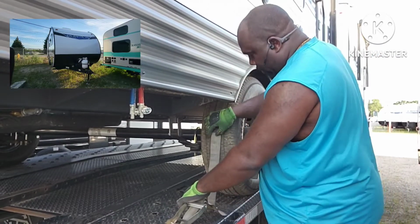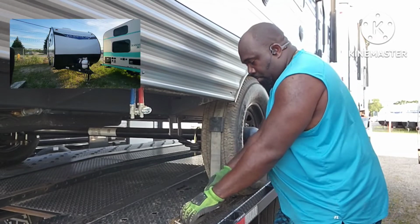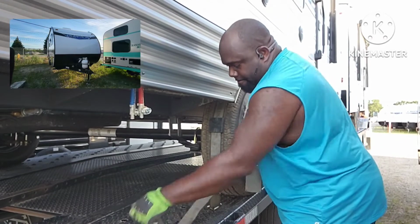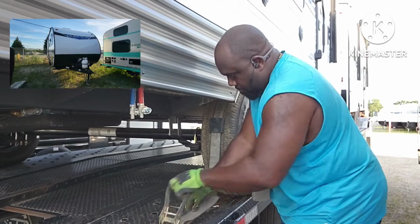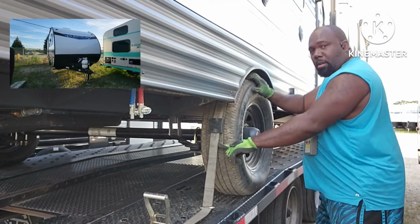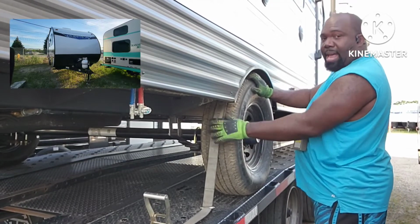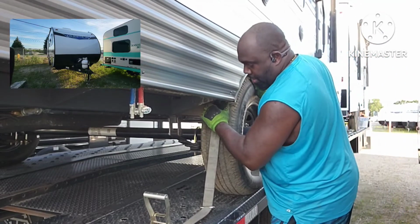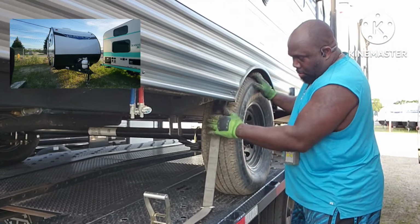Try to make sure that the rubber stopper stays on the tire. And see, it's at an angle right here. You don't want it at that angle because it's going to slide down when it goes to bouncing. So I'm going to wiggle it on up some more to where it won't slide down.